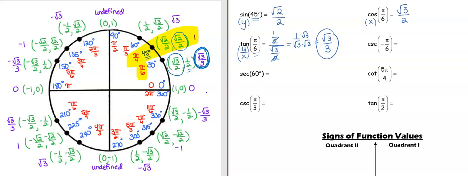All right, our next one, we've got cosecant. Cosecant is the reciprocal of sine, so this is the reciprocal of the y value. And we're getting a little trickier. We've got a negative pi over 6. So I think about, okay, here we've been looking at pi over 6, which is 30 degrees, but I want to go negative 30 degrees, a negative pi over 6, and that's going to put me right here. This is on my unit circle where my location of a negative pi over 6 is.